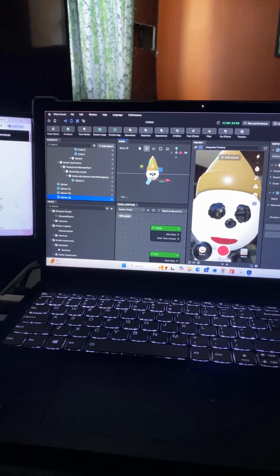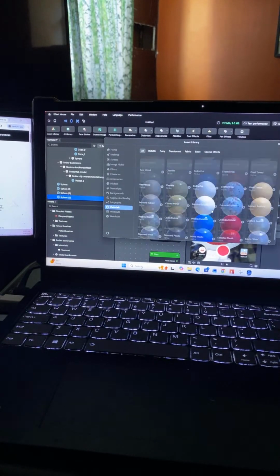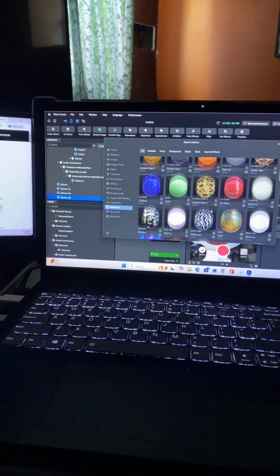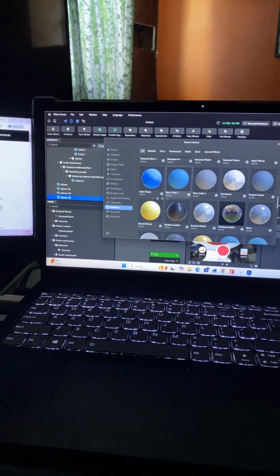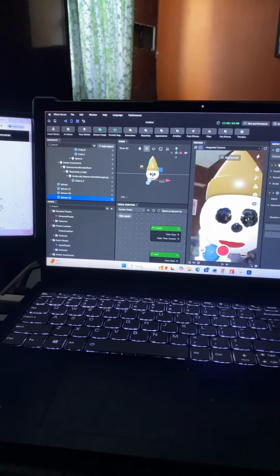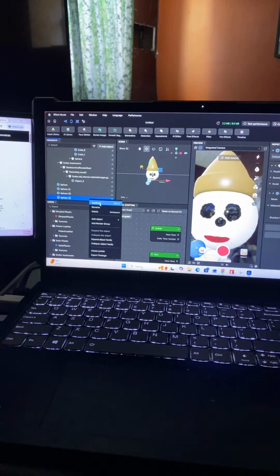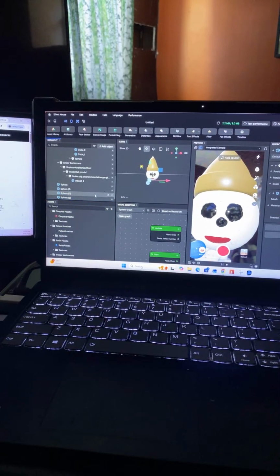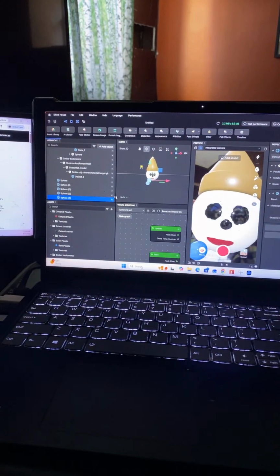All right, so we're going to change the color to this. It's a blue. Let's see if we can find a blue. Yeah, let's use this blue. And we're going to take that same sphere and duplicate that. We're going to color that maybe purple if we find some sort of purple.